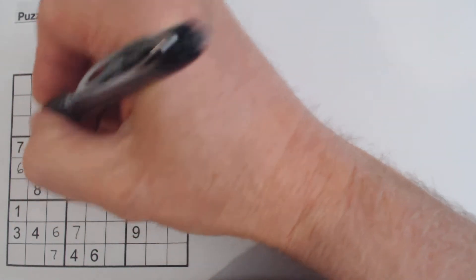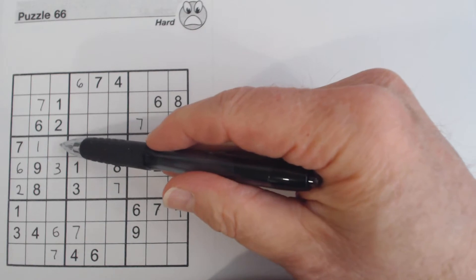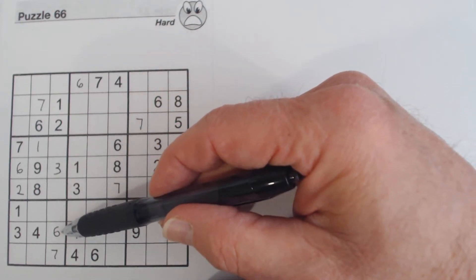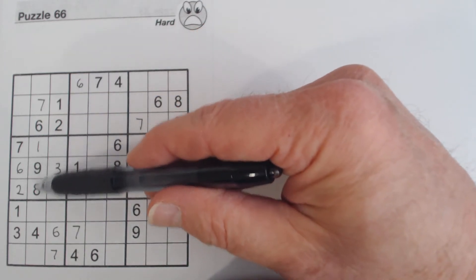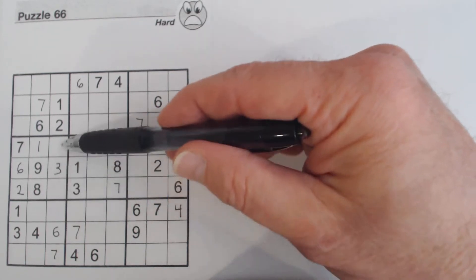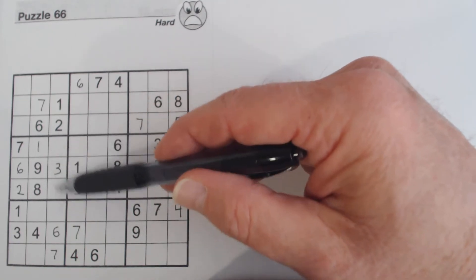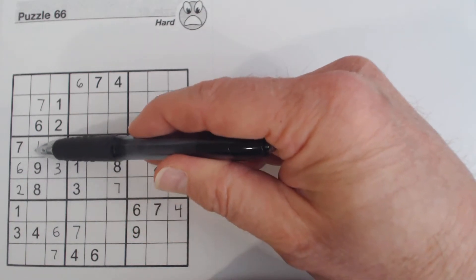Now this is a little bit trickier. We've got a one and a two there. How did we know that? Well, let's look at this column — one, two, three, four, five, six, seven, eight, nine — four, five, eight, and nine are missing. But we have an eight and nine in this box already, so we know these have to be four and five twins. Therefore we have eight, nine twins here. With only two numbers left being one and two, and there's a one there, we know that's a two and that's a one.